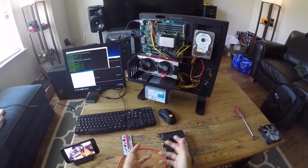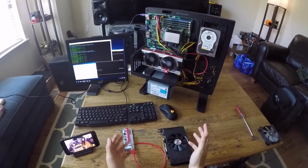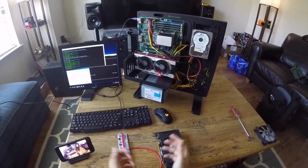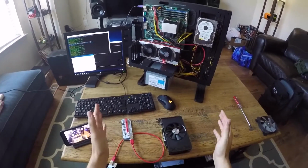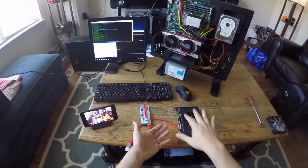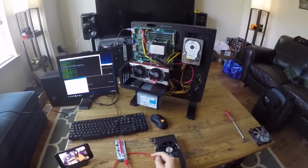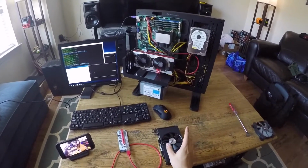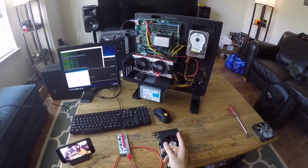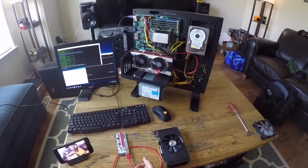If you're using like 6, you're probably gonna want to do a full open air chassis, like a dedicated mining chassis where it has the motherboard on the bottom, and then you have your riser cards coming up and stuff like that. But the cool thing about the P3, it does go on sale quite a bit. I think I picked this one up for $60. And it has pretty much everything you need to get started.